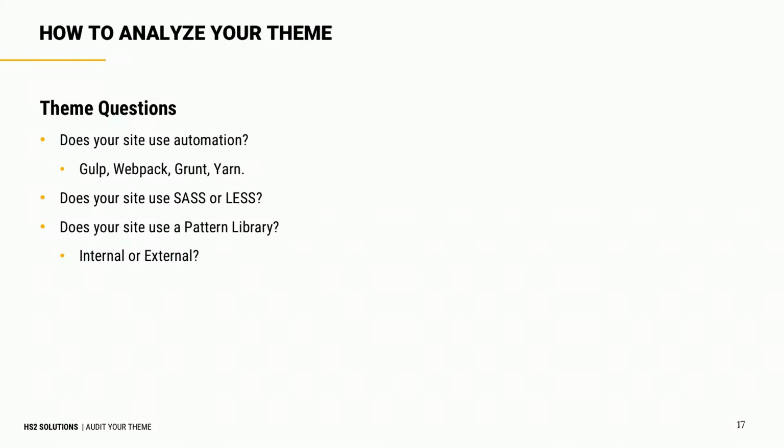More questions, lots of questions as you step into a project. Does your site use automation? Are you using Gulp, Webpack, Grunt, Yarn? I've touched all of these, and I'm sure a lot of you have. It's a good idea to understand what you're working with right from the start. How well documented is the setup? As you step into one of these, you get Grunt in your packages and make sure everybody's able to hit the ground running and start working on the front end right away.